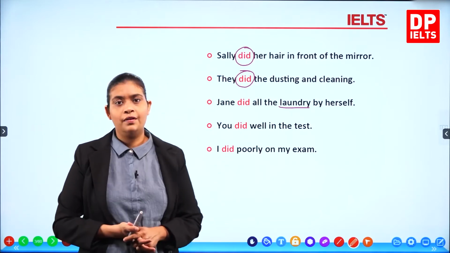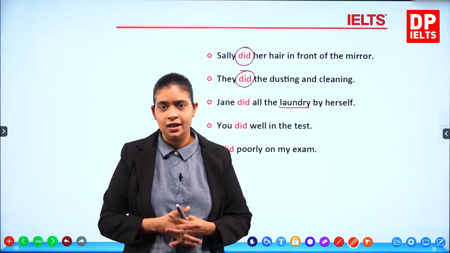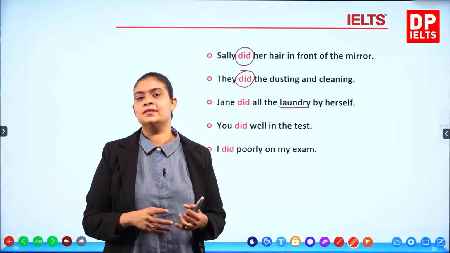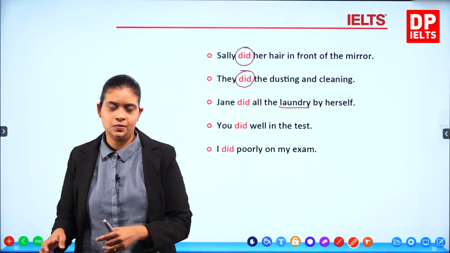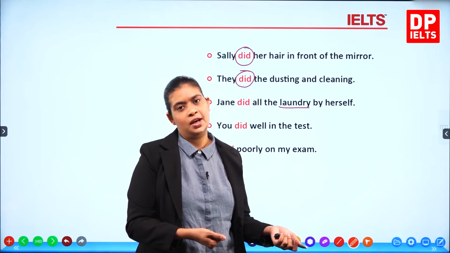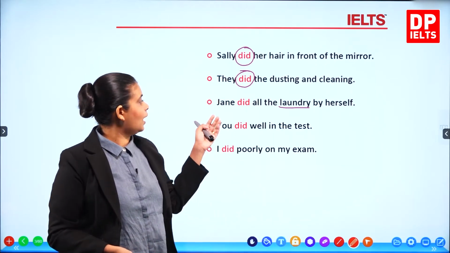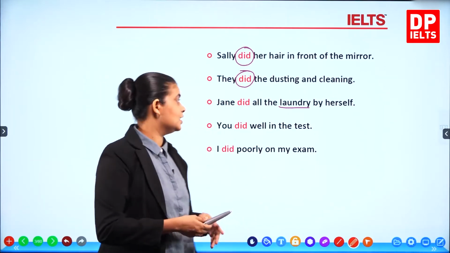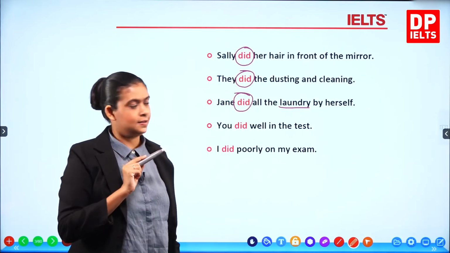Now, if you are abroad, usually we of course put our clothes outside because it's a sunny country in Sri Lanka. But usually if you're abroad and it's a cold country, then we have dryers. So we wash our clothes in the washing machine, we take it out and we put it back into the dryer for the clothes to dry, okay? So, has she completed her action? Yes, she has. So therefore, it is in the past.